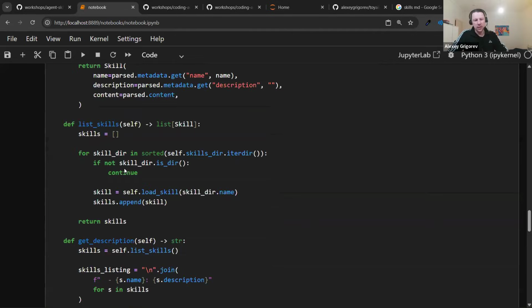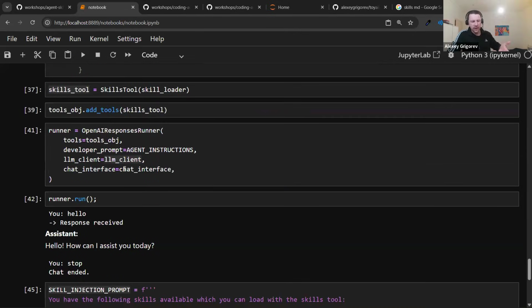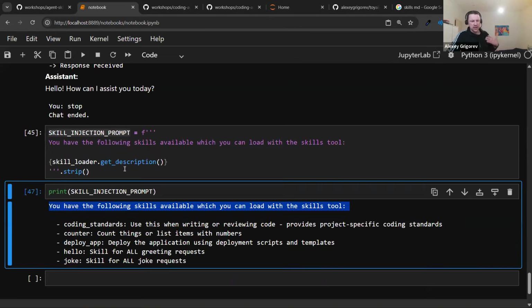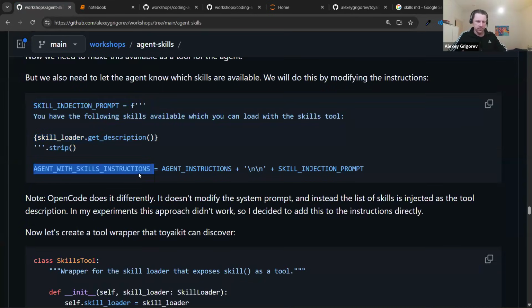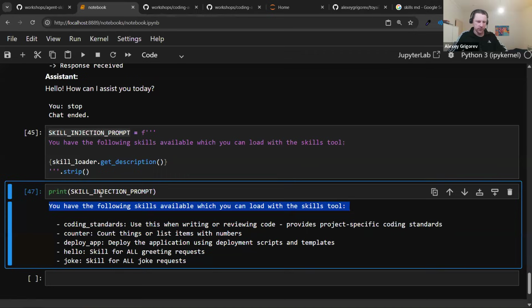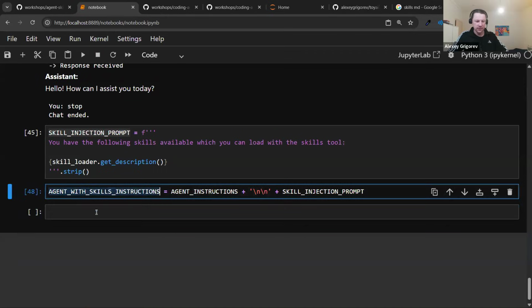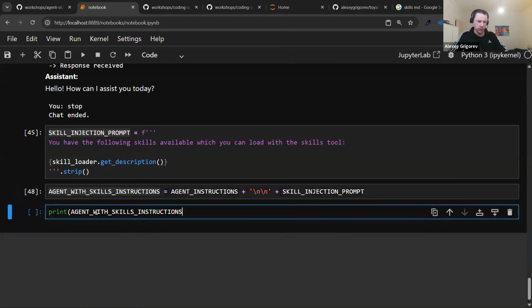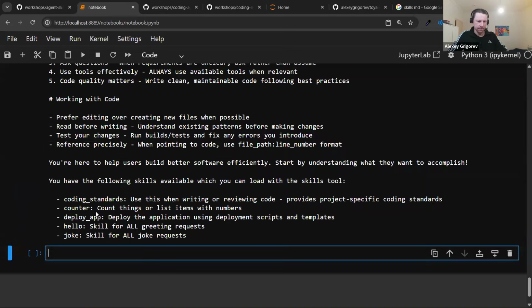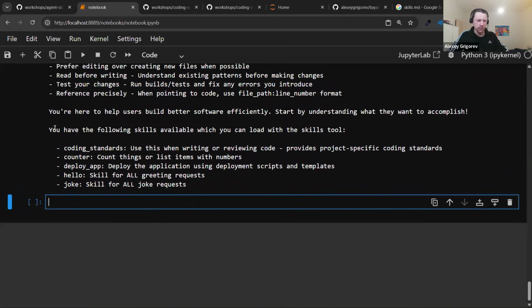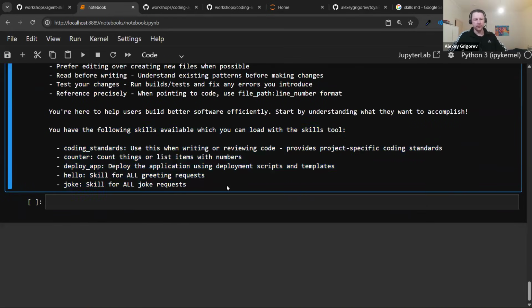And then when we create our agent, it will have the instructions, and inside these instructions, we will inject the list of skills. So this is the new instructions, agent with skills instructions, which will look like that, right? Everything we had before plus the list of skills.